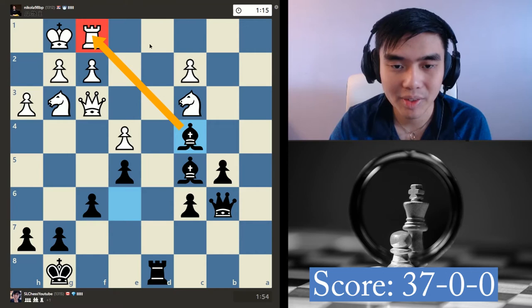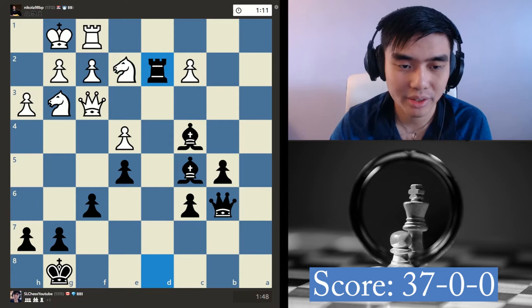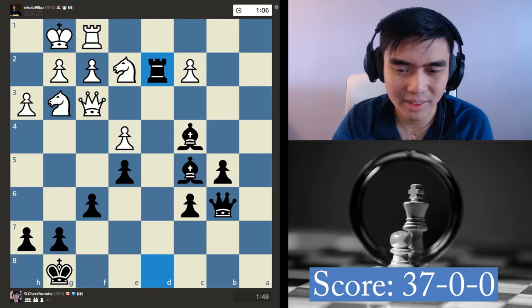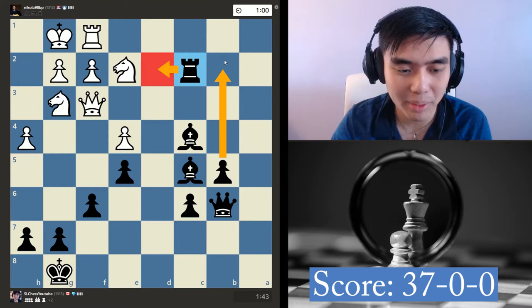Because as we all know, trading pieces is good for one's health. Ooh. It allows me to just enter the position here. So enter I shall. Now, this piece is kind of stuck. And I get a free pawn as well. It's a plus. I guess I'll take it. Free pawn is a free pawn. And then I'm just going to promote this pawn, all the way to victory.